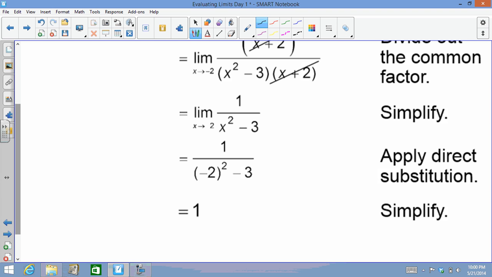So the moral of the story is, if you have a limit that you're finding, you can do a direct substitution and just stick the number that x is approaching in for x, unless you get indeterminate form, which is 0 over 0 in a fraction, which tells you you need to factor, or if you get a negative inside a square root, which tells us we're going to have an imaginary number, which tells us the limit does not exist.